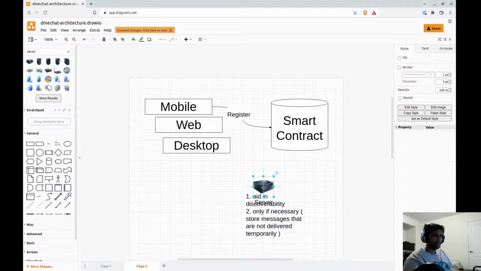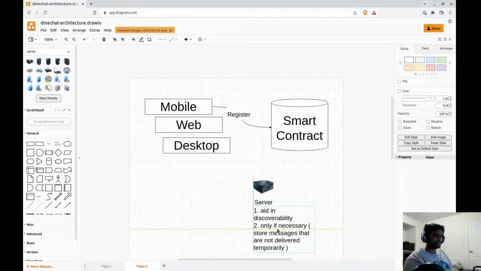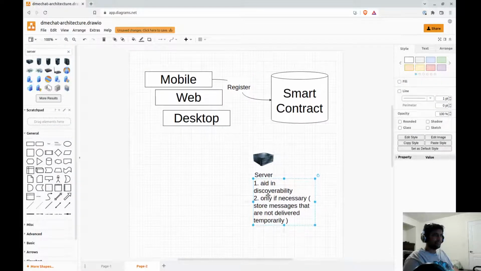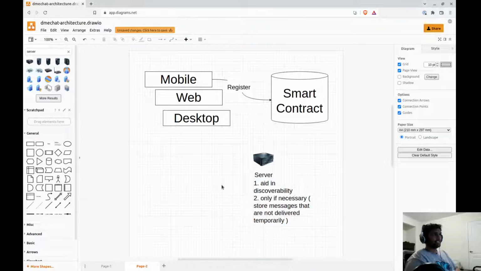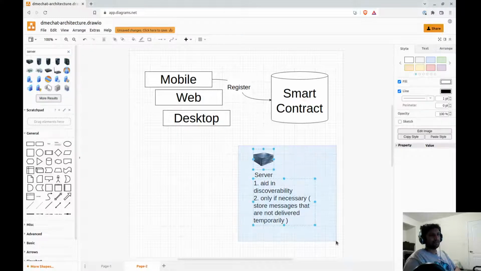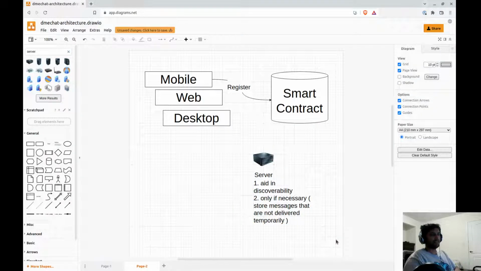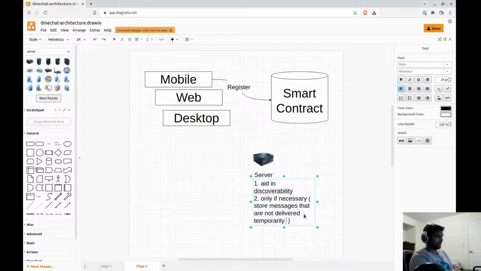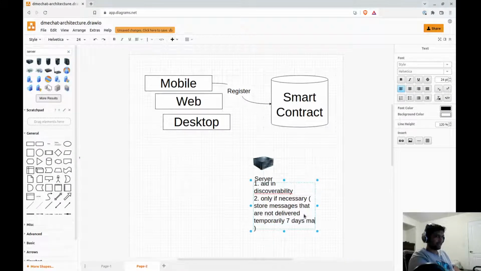Ideally, we'd like to send the message directly from one machine to the other. But if one machine is offline, we may opt to make the servers host some data so that it's delivered, and we may limit it to like 7 days max.